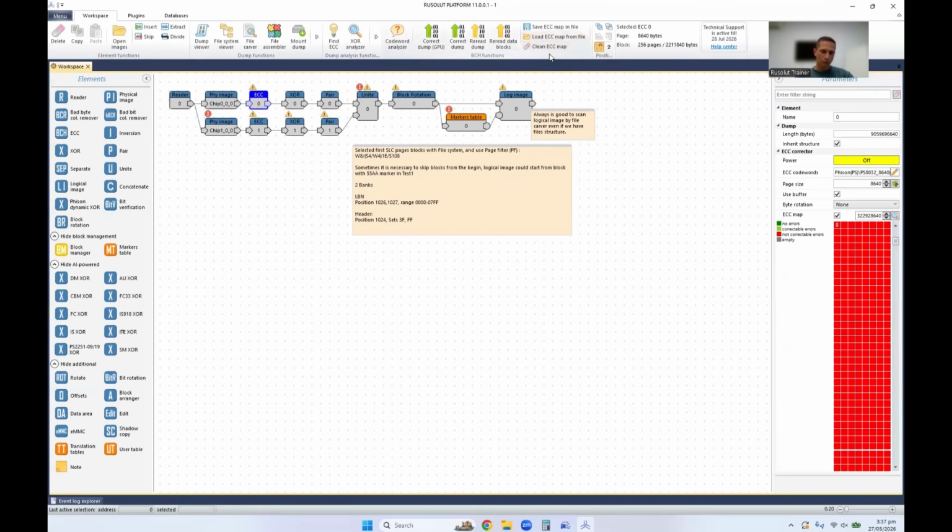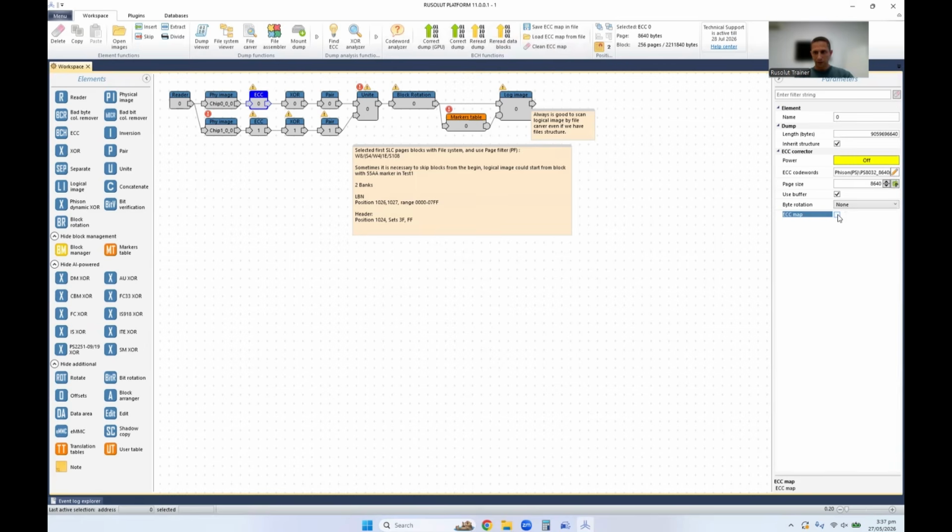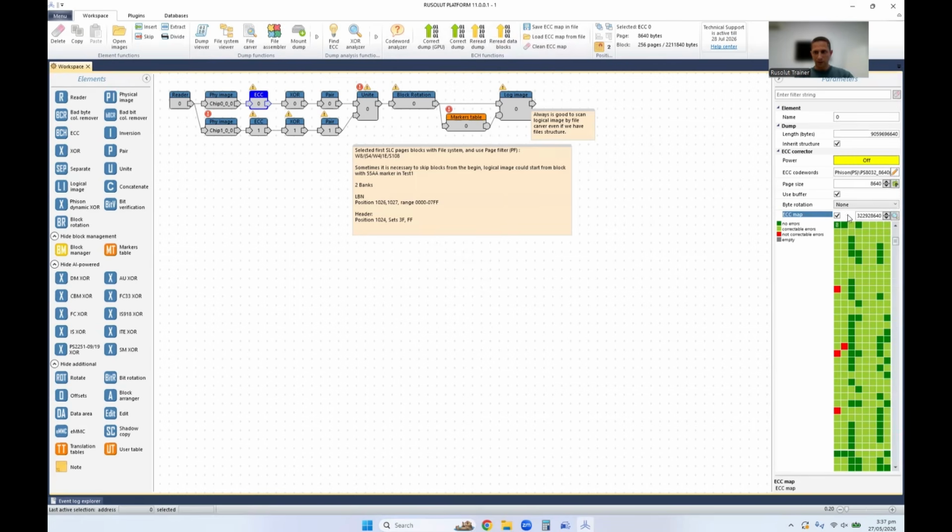If we want to check the same page, same block again, it would be necessary to click on this button, Clean ECC Map. And now that file, all that previous data, was erased. And if I click now, should I do it like this? Disable ECC map and enable. And the address here is the same, I believe. Here, it's the same address.